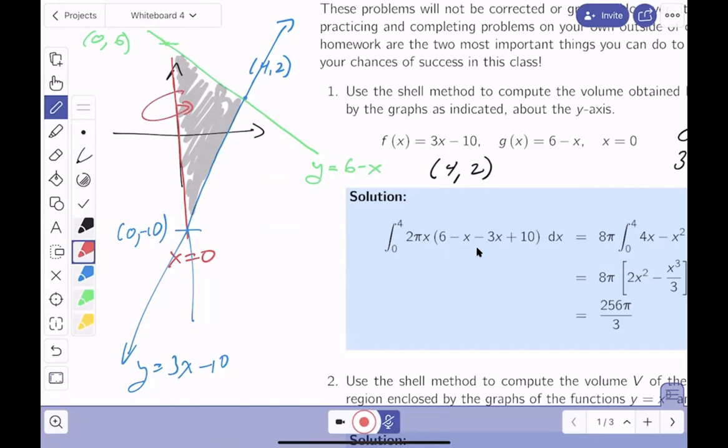So I'm going to put a shell down, and the shell is going to look like this over here. All right, this is going to be a shell. And when it gets rotated around, it certainly looks like a can to me, or a can without a top or a bottom. And I'm going to go through that with you. And so, if I took this shell over here, again, I'm not saying I'm the greatest artist, but sort of like this over here.